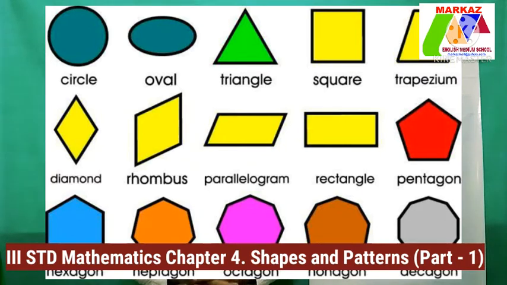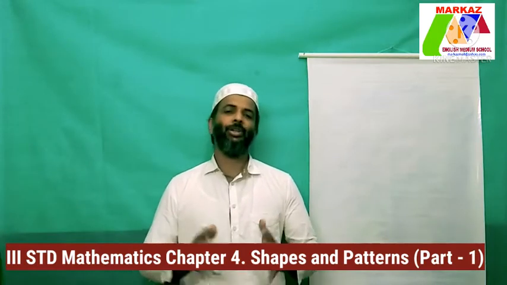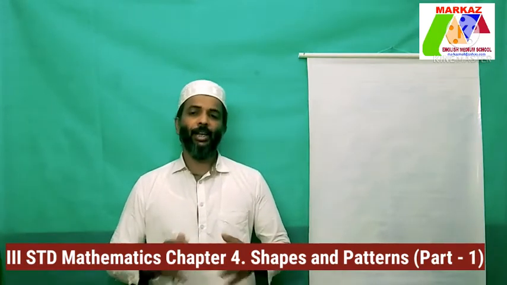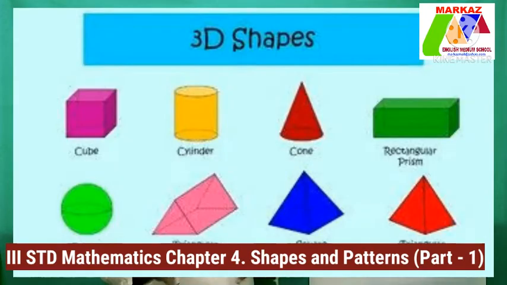These all are flat figures. You can say plain figure. 2D shapes can be drawn on a paper. You can easily draw these shapes on a paper or in your notebook. Now the next one is 3D shapes, or you can call it three-dimensional shape. A 3D shape is any shape that has length, width and height. So 3D shapes are solid, as you can see in the picture. So these all are solid shapes, or you can call them three-dimensional shapes.